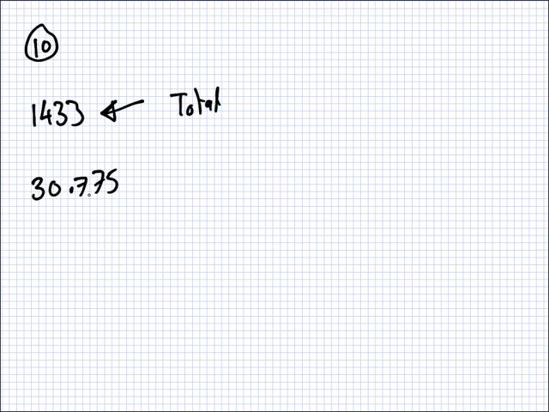Number 10. At the start of the year, there was 1,433 billion barrels of oil on the planet. Okay, so that represents the total oil on the planet. This year, we'll consume 30.775. But the amount we consume each year increases by 2.5%. So, will we consume 30.775 next year? No. An extra 2.5%. Now, does anybody know what I multiply this number by to increase it by 2.5%?